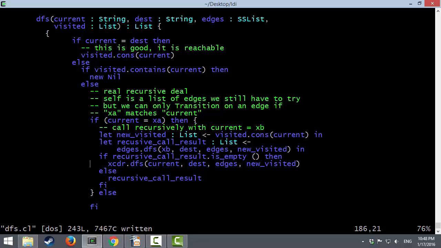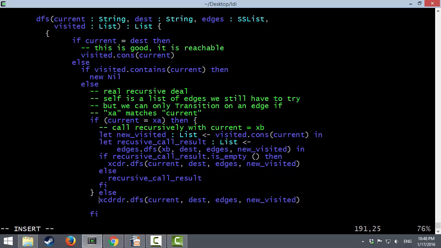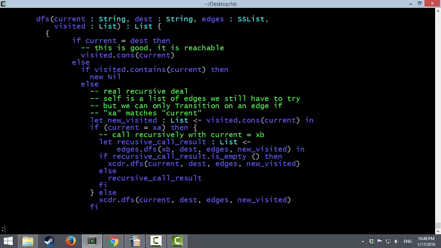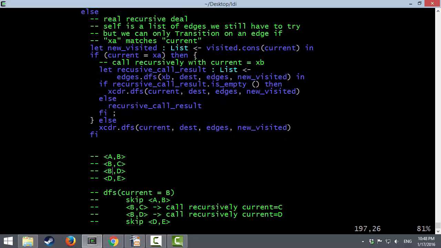If current is not XA, then we just want to do this, which means that we want to pull new visited up here. Since we have this curly brace maneuver, every actual statement here needs to end with a semicolon. All right.